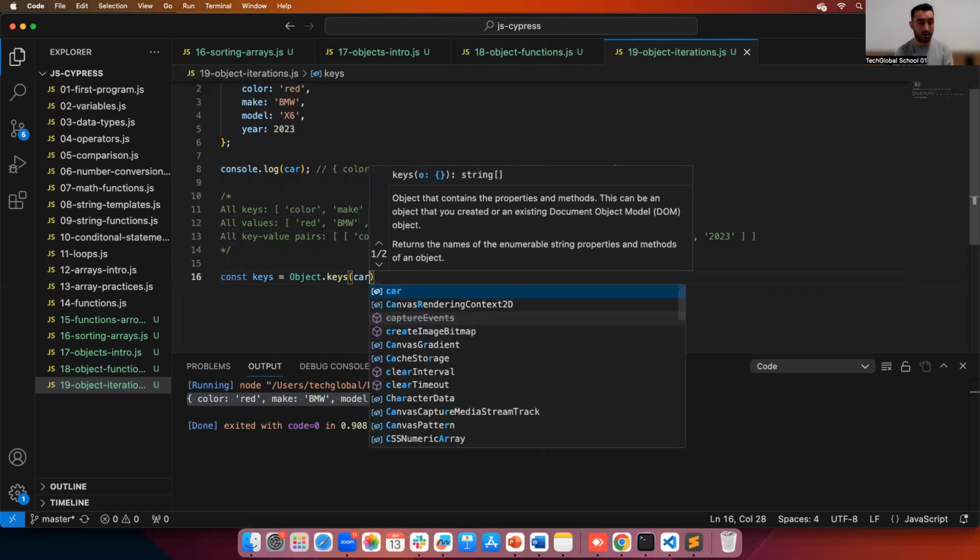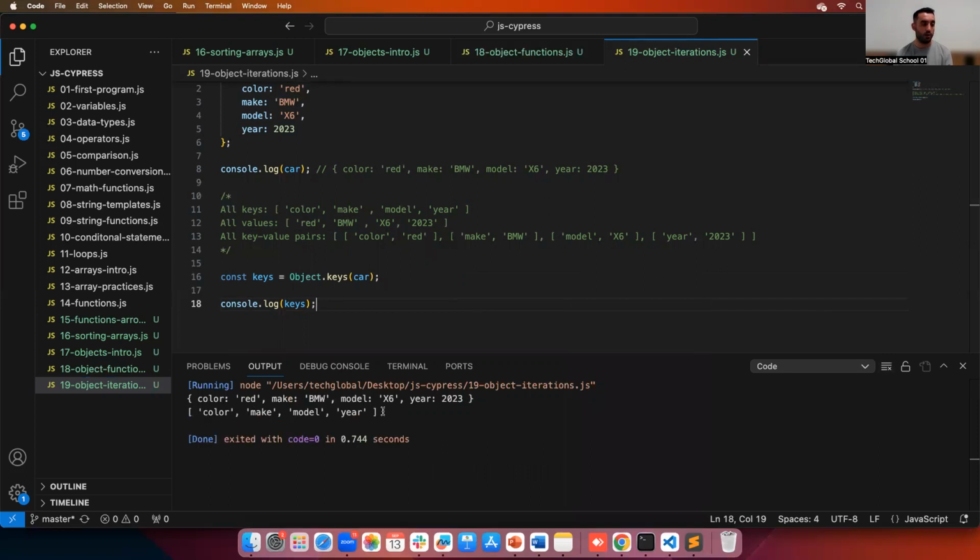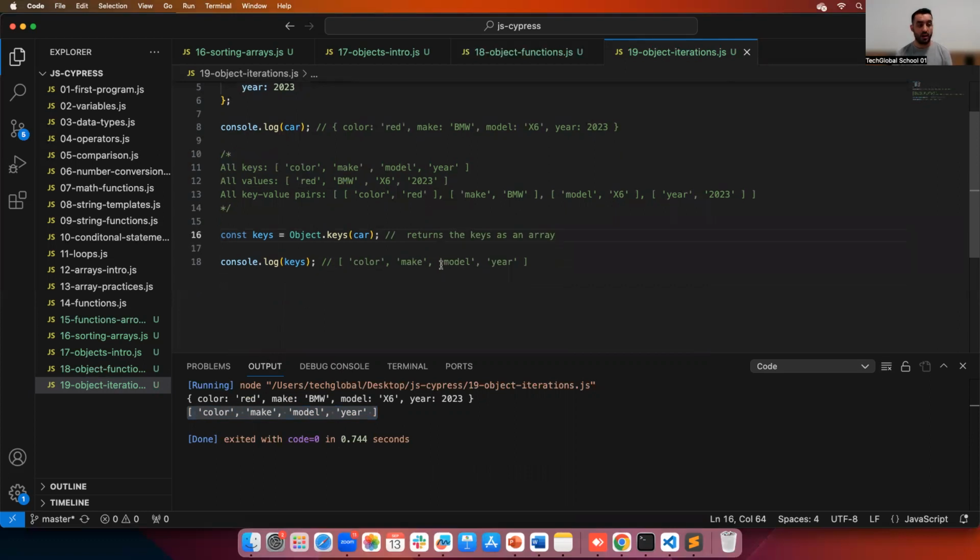So Object dot keys, car. We would like to get keys from the car, and we are expecting this. Let's console log all the keys and see what we get. First, you see all our object, and then keys as an array, definitely. It always returns an array. Later I can use a for of loop to iterate through all of those keys.